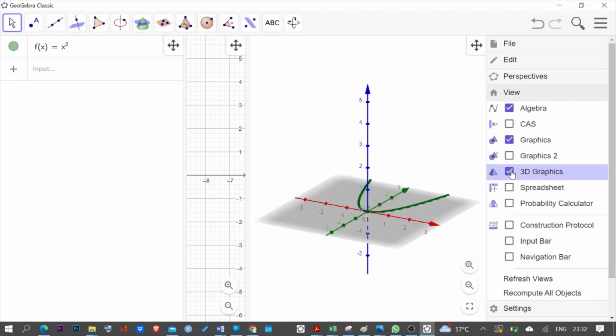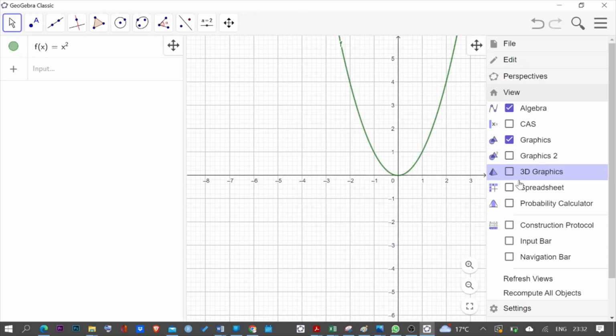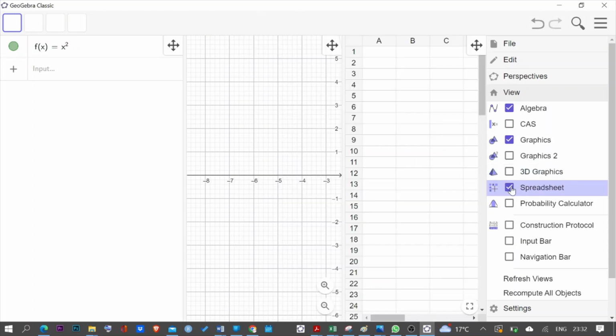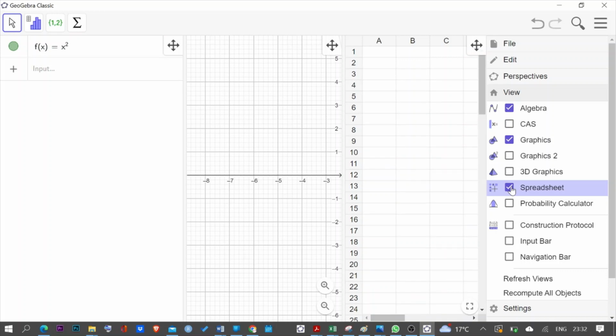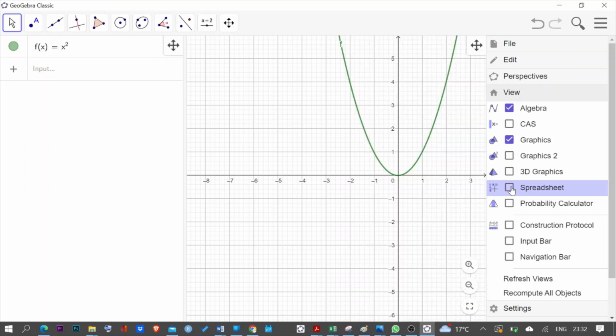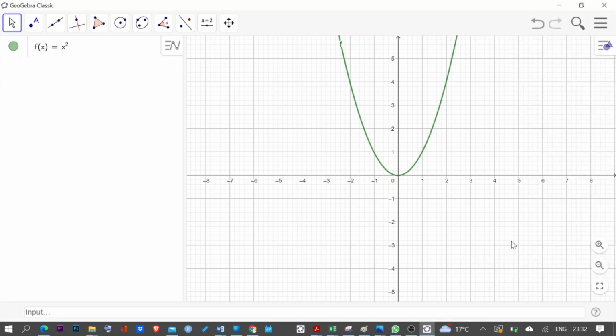If I hit the 3D window, it comes here to display the 3D, and to remove it, I click here. If I click on spreadsheet, the spreadsheet window also opens, and you have many windows here that you can use.